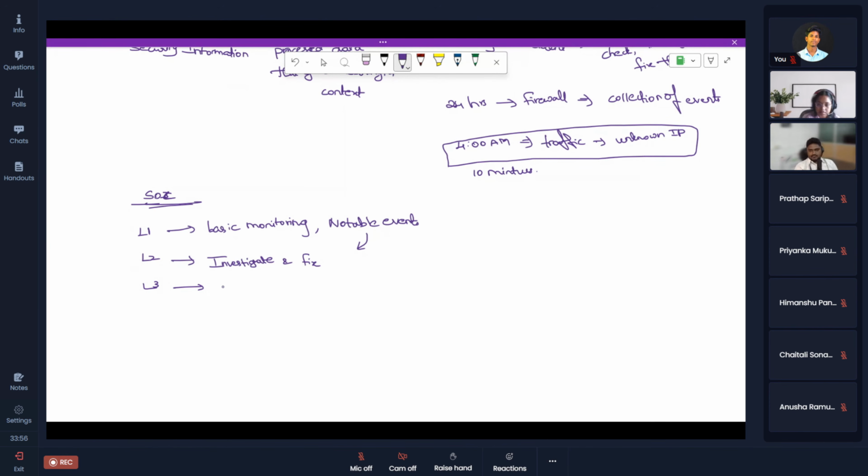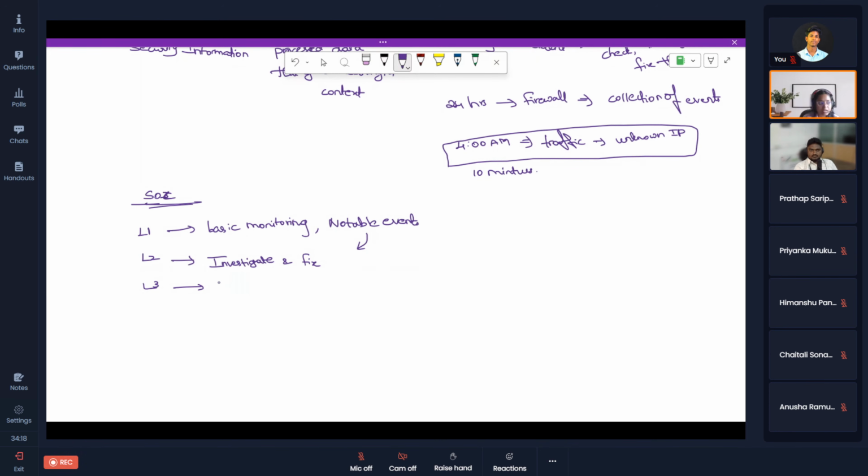Yes. So whatever these two levels, L1 and L2, have collected, from L2 they have investigated what the issue is and they have fixed it, right? The issue is fixed, but in future that issue should not occur again, right? That is what your L3 people will be focusing on.